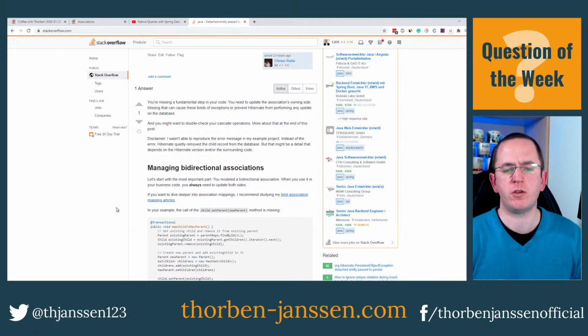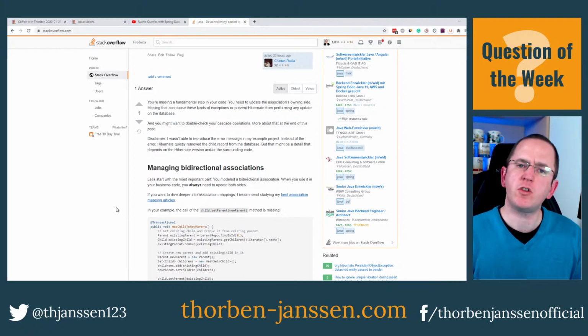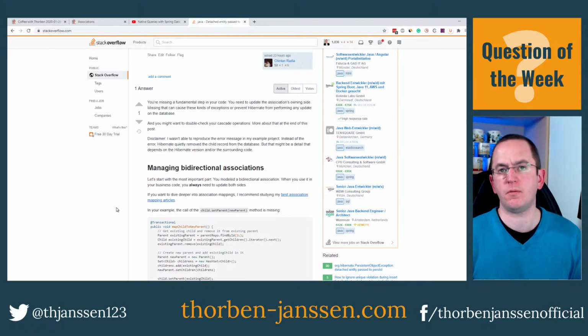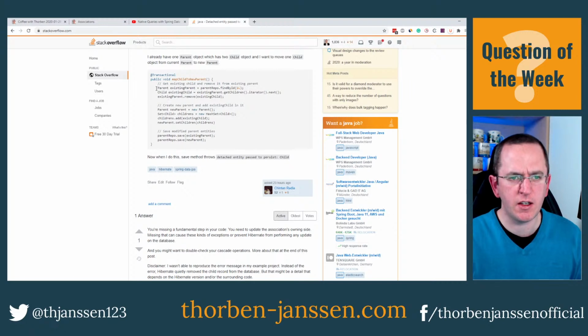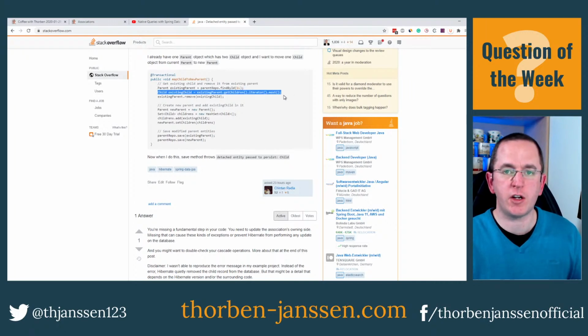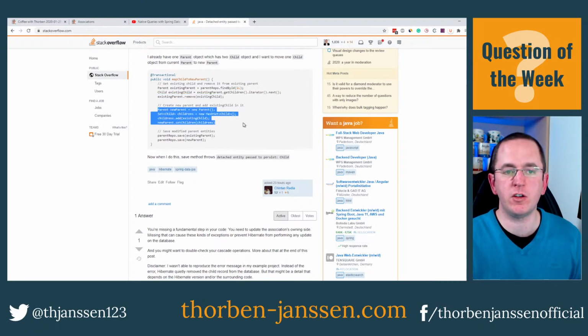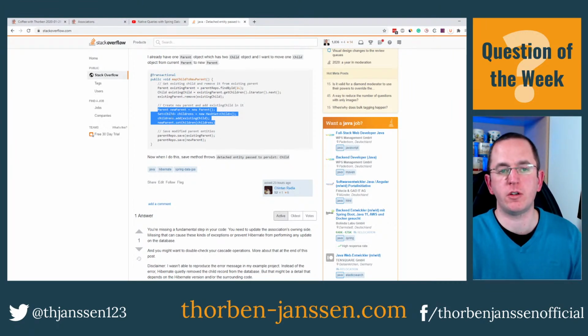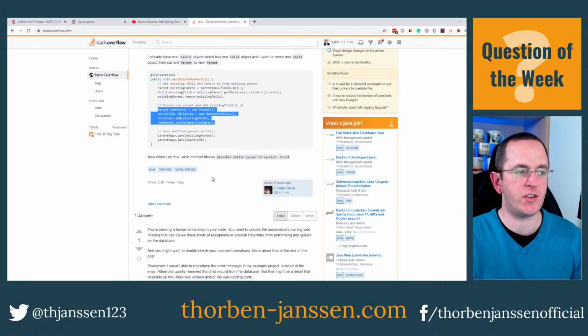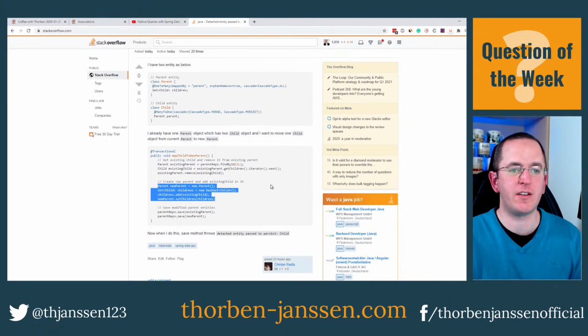But at least with the current Hibernate 5.4 version, you can exactly reproduce that exception, but you produce a different error, which probably is the same here. So if we look at the code, then we can see that they got the parent, the old parent, got the child from the list of children of the old parent, removed it from that old parent, instantiated a new parent, and add the child to the list of children for that new parent. Did anybody see what is the issue here?